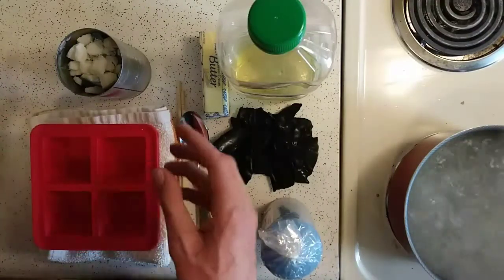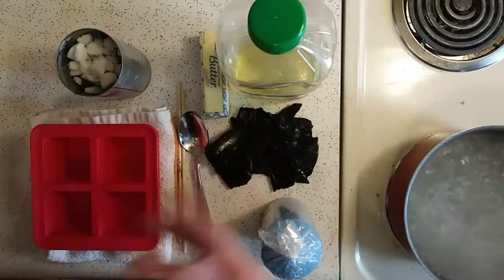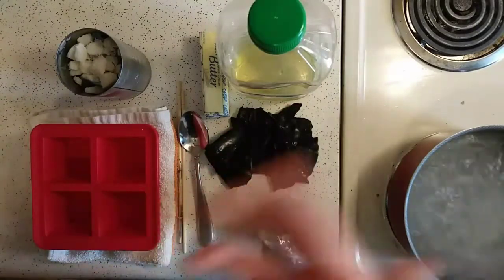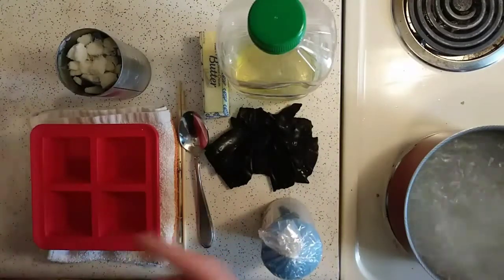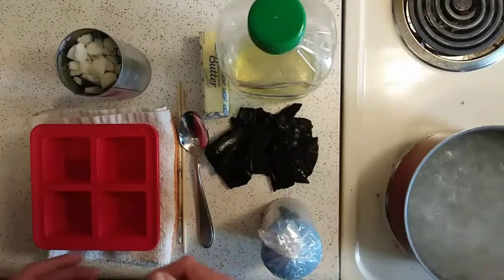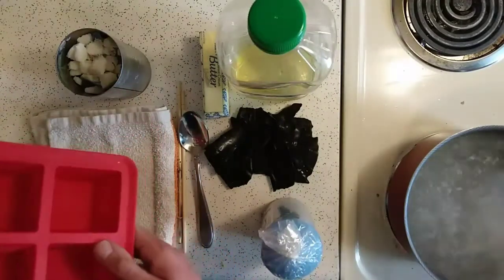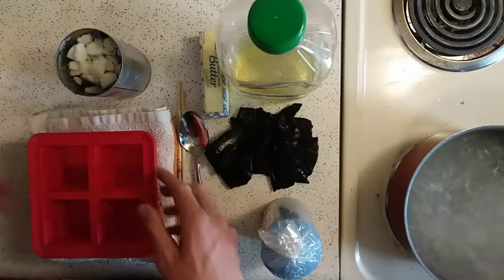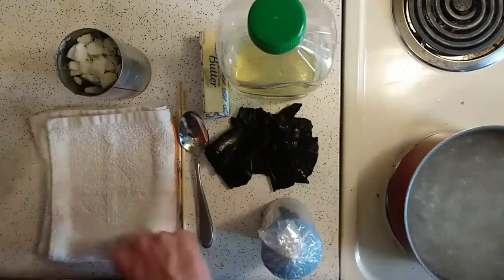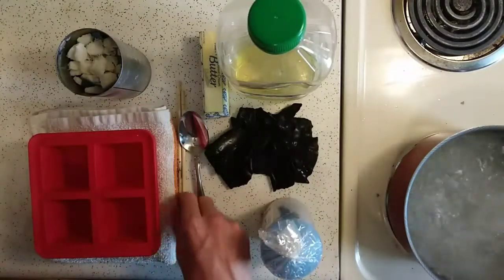This is just a silicone ice tray that works really well, I've found, but any type of mold or tray will work for this ingredient. I'm sure a regular old ice cube tray would work just fine. This is the one I'm going to use right here. It makes nice good sized bars of wax that don't run out too quick, so this is the one I'm going to use. We also have a rag here, and that'll be for when we're moving around the can later.